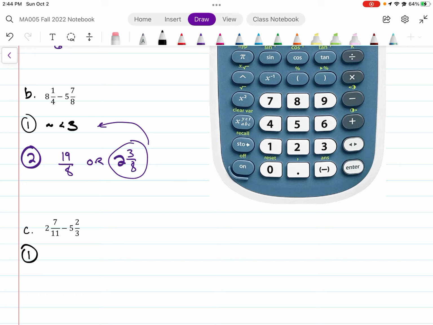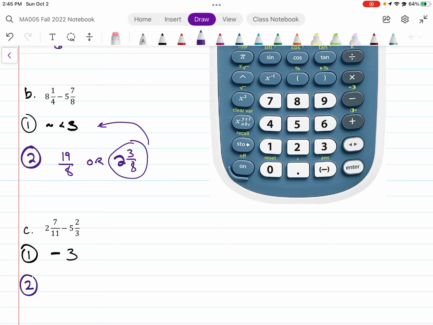All right, so estimating, we've got 2 and 7/11. 7/11 is about half, a little more. 2/3 is a little more than half. So when we add a little more than half to a little more than half, we're going to get a little more than 1, right? But anyway, but we're not, so there we go. We're not adding, we're subtracting. So when you subtract, you've got to think about that too, but I'm just going to say they're both a little bit more than half, so they're going to subtract each other away. 2 minus 5 is -3. So it's going to be somewhere around -3.